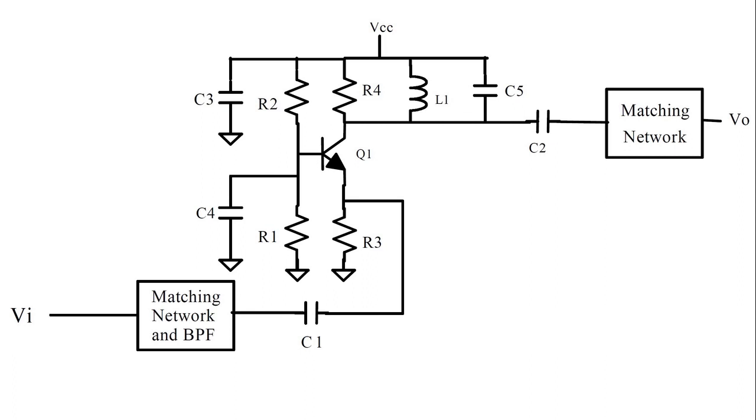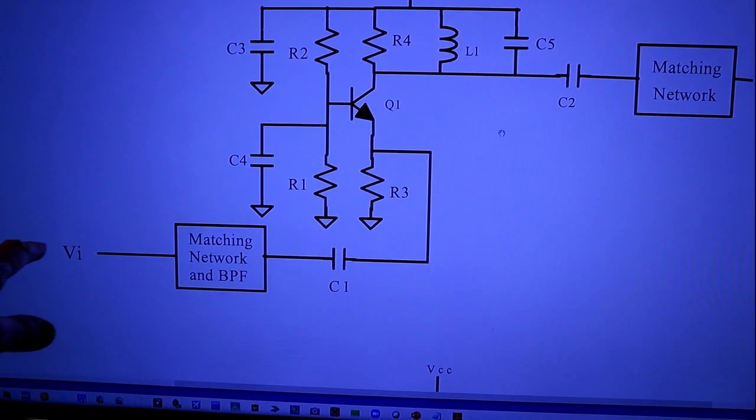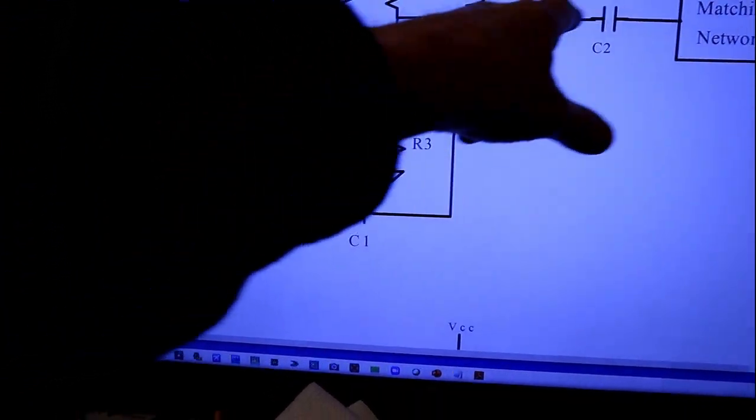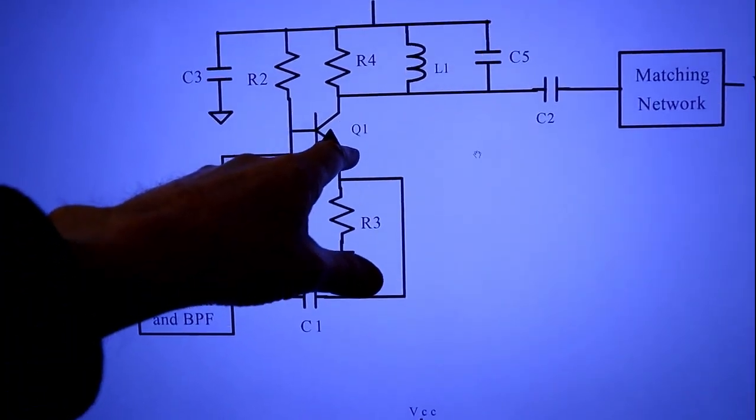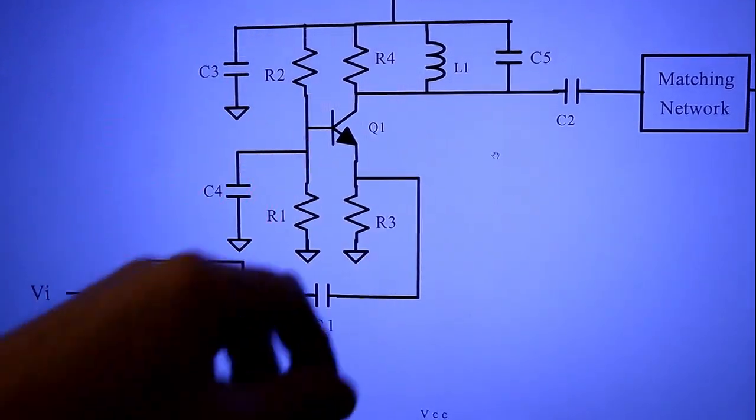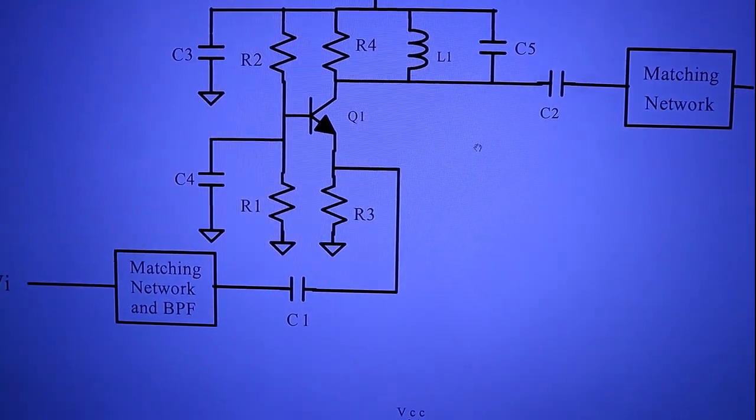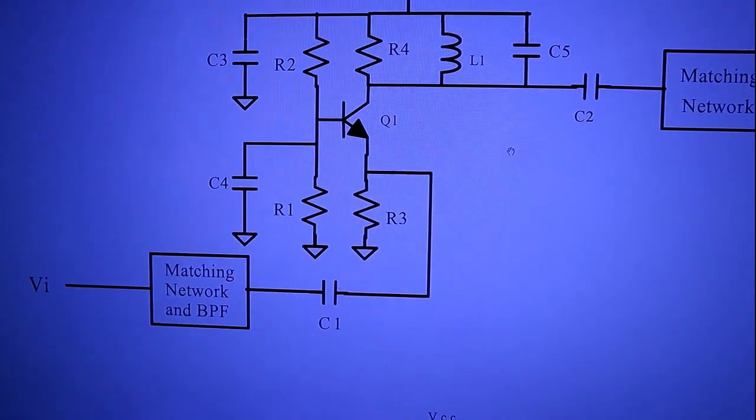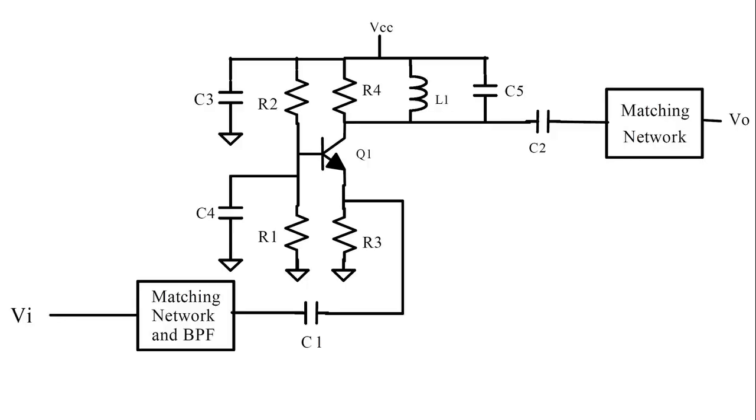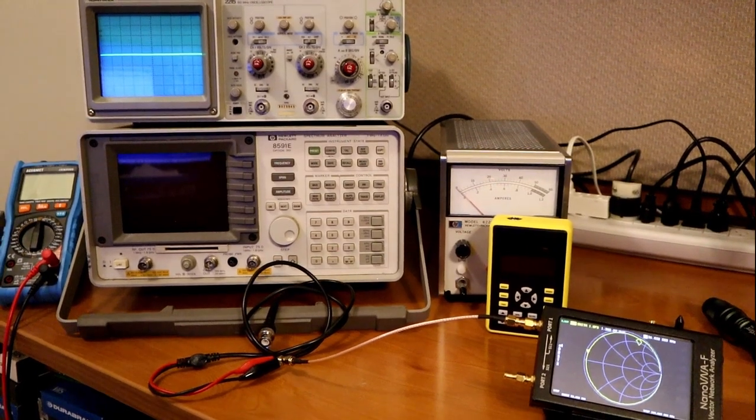And the place that it ended up being a problem for us when I was doing this the first time and noticed it is in an amplifier such as this. The input to the amplifier is over here, the output is here. There's a tuned circuit at the top. And I put the probe there, and it lowered the effective value of R4, which affects the gain of the amplifier as well as the bandwidth. And it was completely messed up. It made no sense whatsoever compared to what it was supposed to be. And eventually, we figured out that this was the problem. So it just depends on what you're trying to do.